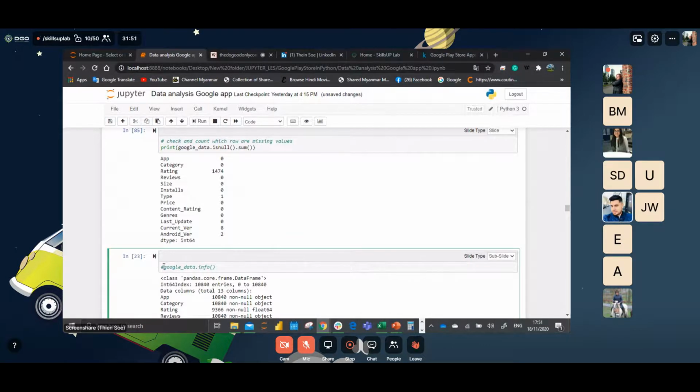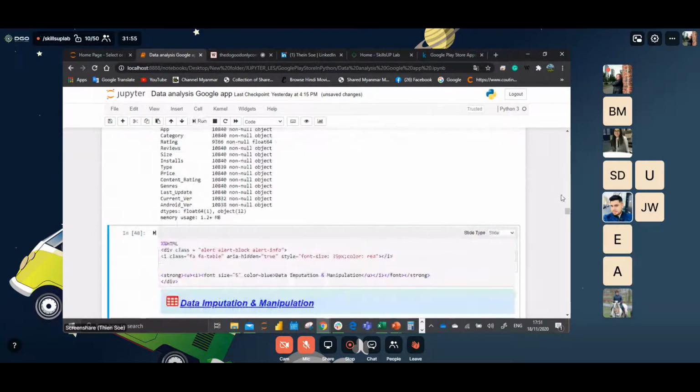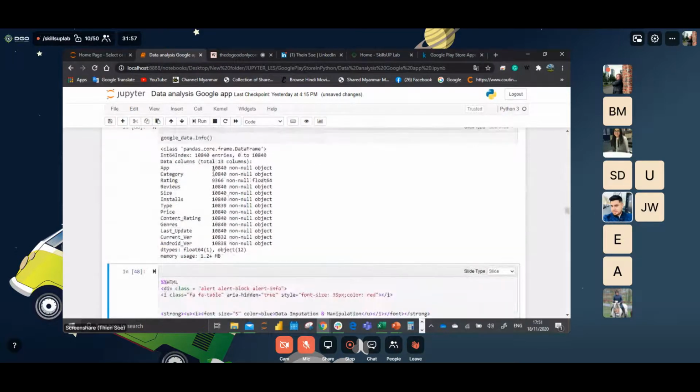I will also check with the data info. Okay, I will check it here, and float type is only the rating; the rest are object types. Okay, doesn't matter.